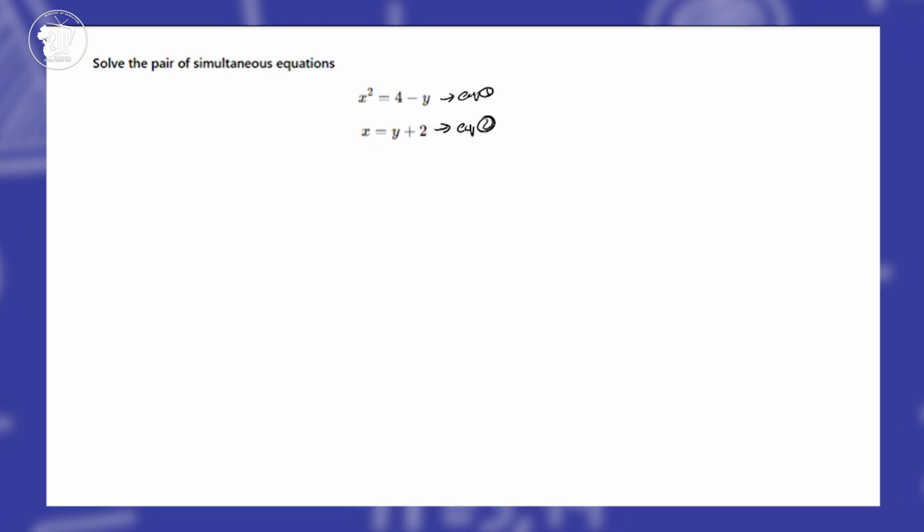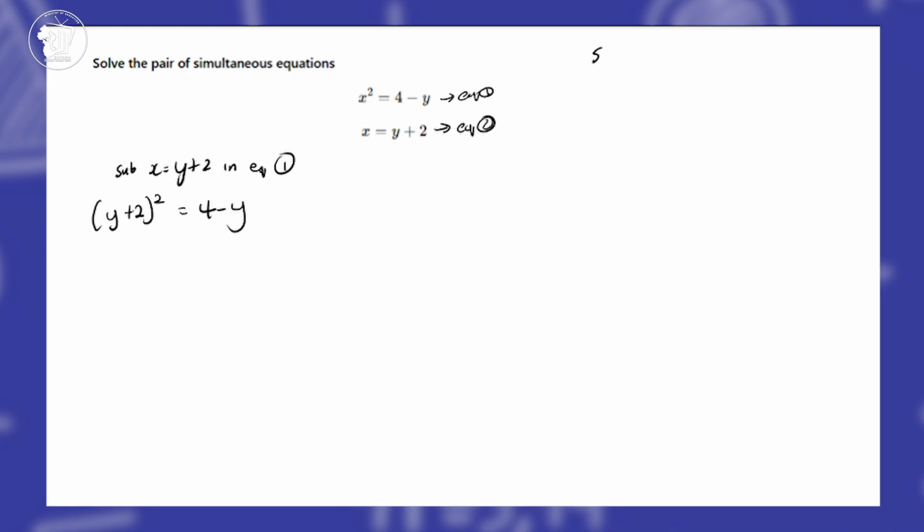The thing about solving simultaneous equations is that we want to combine these two equations some way or the other. We can either substitute x into this equation, in which it will replace this x squared, or we can make y the subject and then substitute it inside here. Since x is already the subject here, let's substitute this into this equation. So we'll substitute x equals y plus 2 in equation 1. Instead of x squared, we'll have y plus 2 squared is equal to 4 minus y.